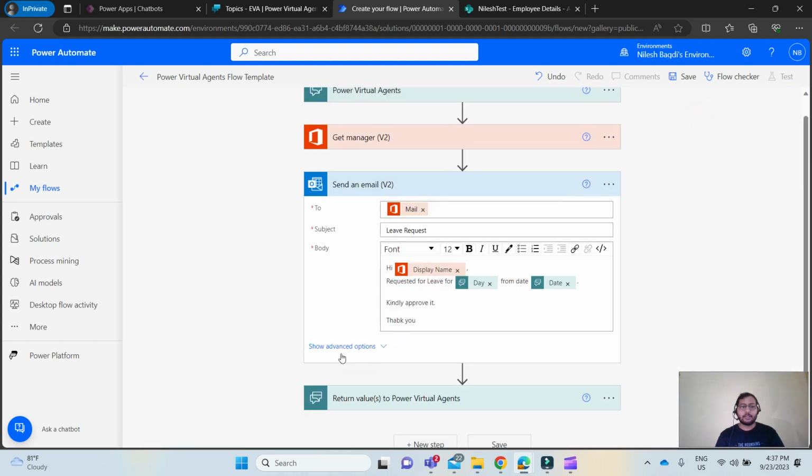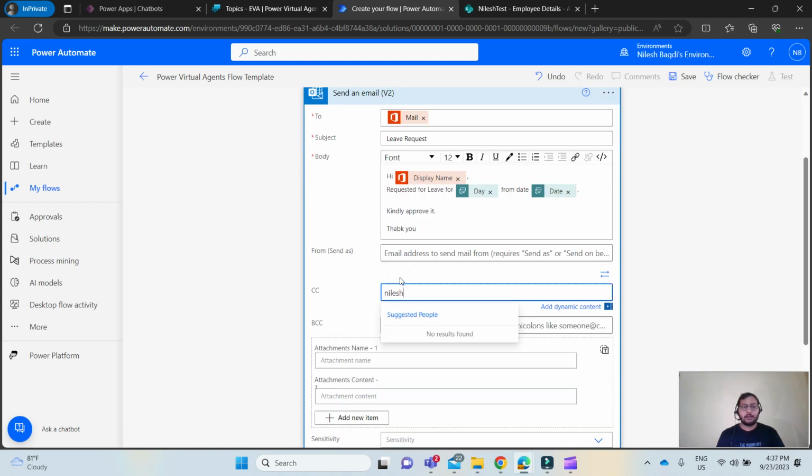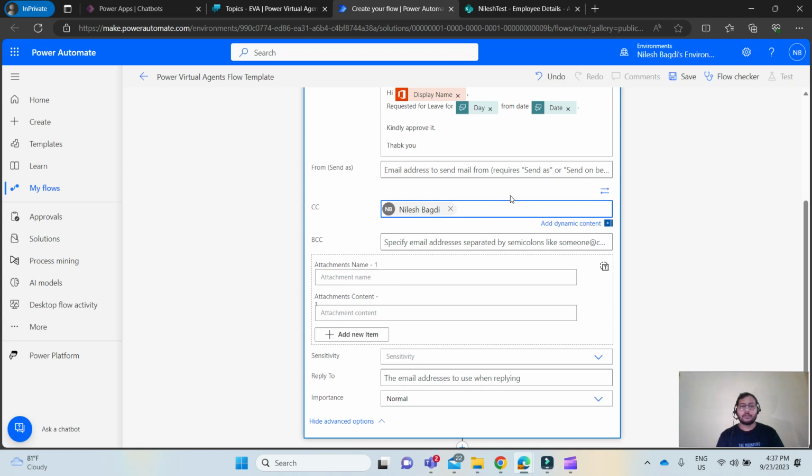So whatever the message is sent to the line manager, I want to add myself in the CC. So what I'll do is I'll pass my email into CC so that I will also receive the same email.